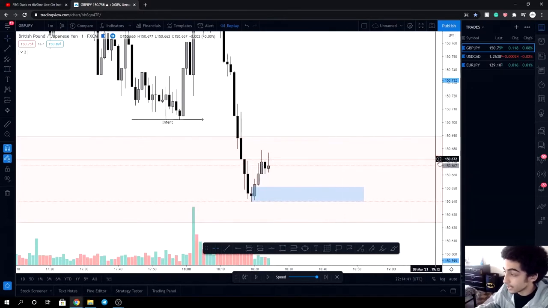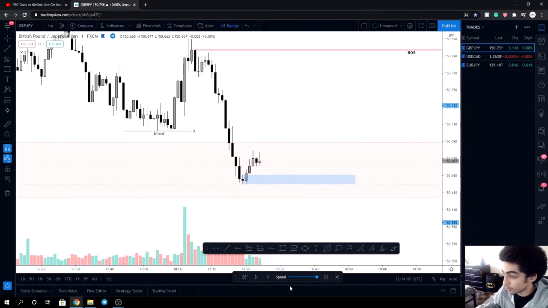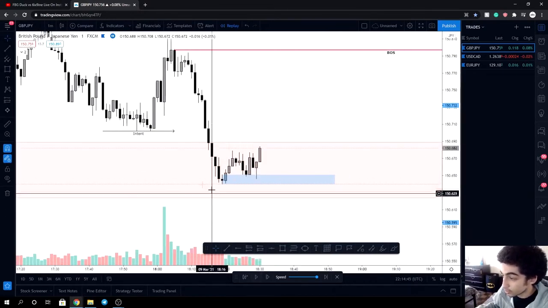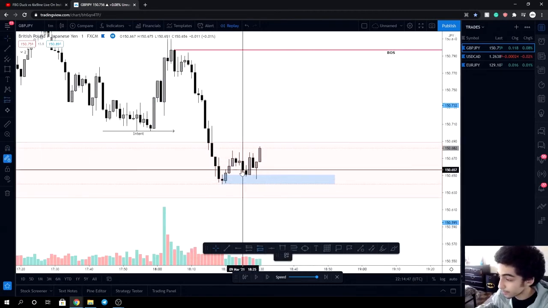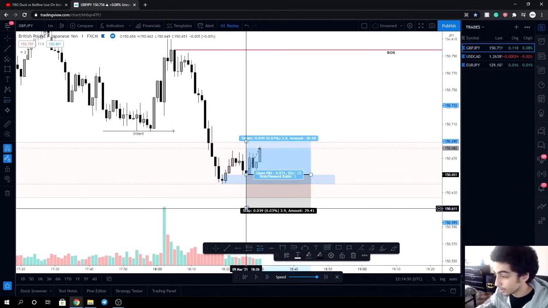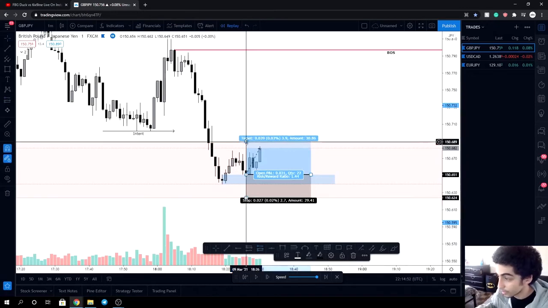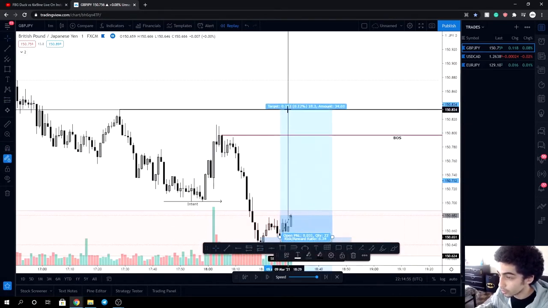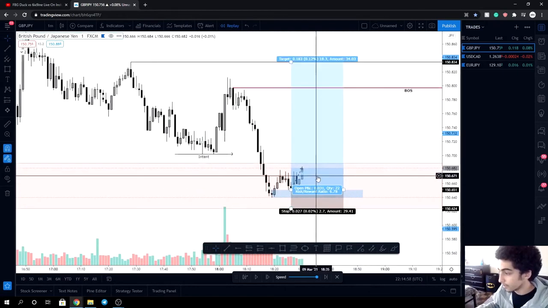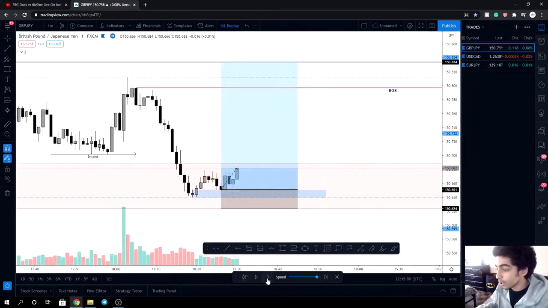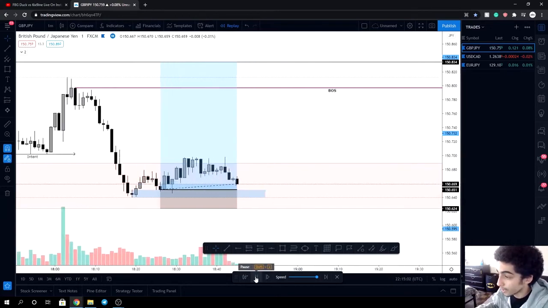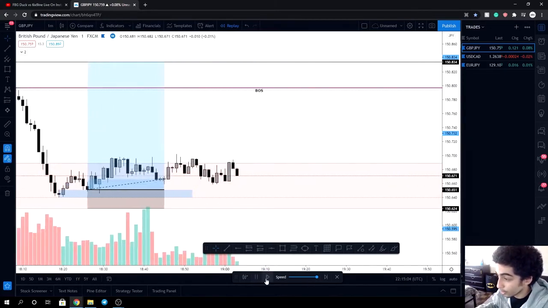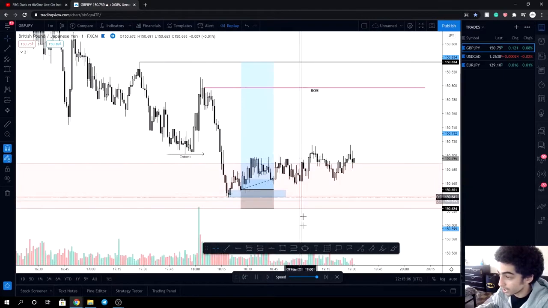Let me keep this in mind: we have yet to see any breaks of structure. We haven't seen any breaks of structure yet. But the market comes into our order block, automatically taps us in. Stop loss was at the close right over here, and then TP we were targeting just over here for 18 pips and a 2 pip stop loss. So it triggers us in automatically, and luckily it went our way, right? But let me show you guys what actually ended up happening.